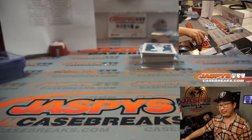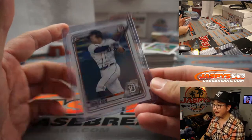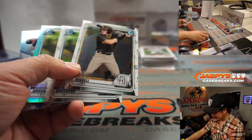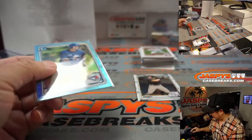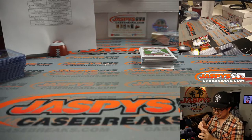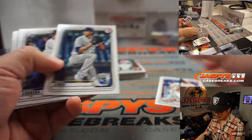Put an eyeball on that — if you think that could grade out nicely, we can grade that out. Maybe a PSA 9, PSA 10 — even a PSA 9 wouldn't be too bad. Then you wait for him to become a perennial all-star and then, boom, profits. Maybe when he becomes a perennial all-star, maybe he could be a little bit more than an all-star. Maybe the Diamondbacks go to the playoffs because of him, win the World Series because of him — now you're thinking he's got an outside chance to be a Hall of Famer. Then it turns into a million-dollar card. That's what everyone's hoping for — all of these players.